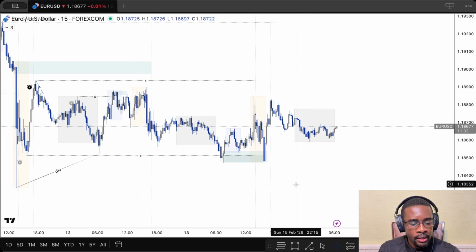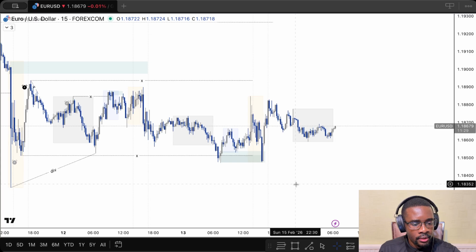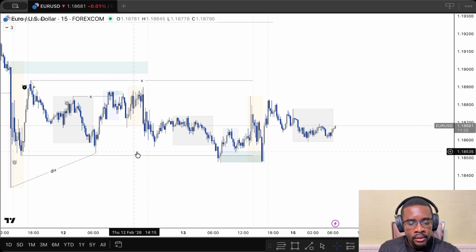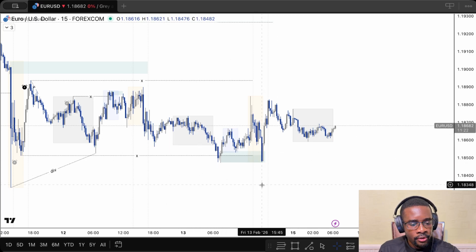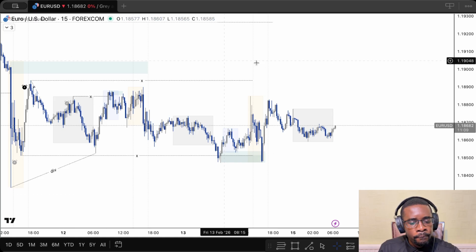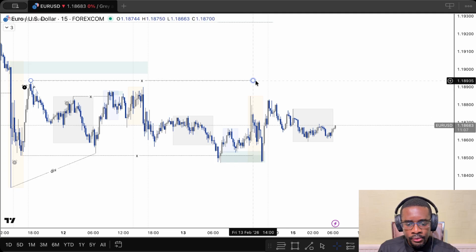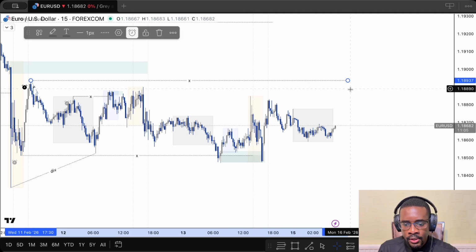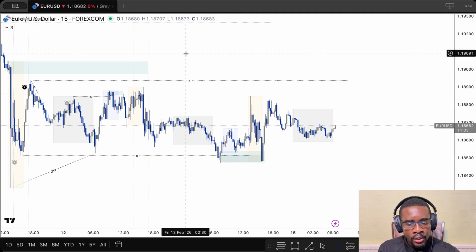So this would be my analysis for intraday. If you're interested in intraday trades, let me know in the comments, and I'll see if I can switch from the higher time frame outlook and focus more on the lower time frames. We'll be looking maybe at the 15 minutes, maybe going down, so that we have trade ideas on the lower time frames. But this is what I'll be looking at.